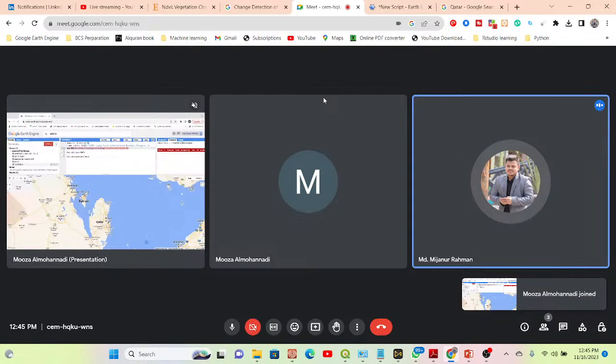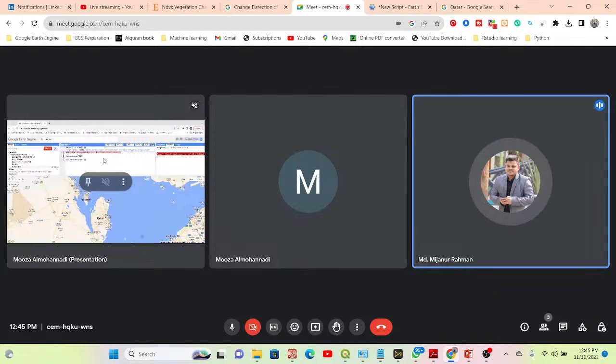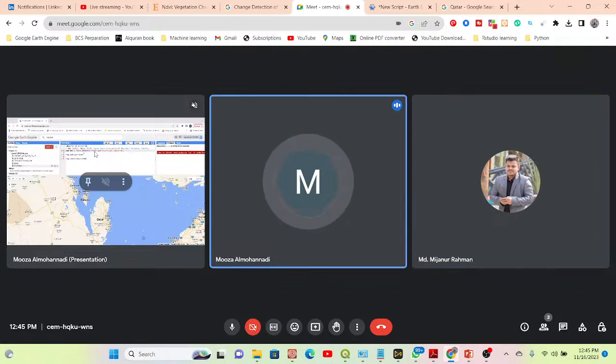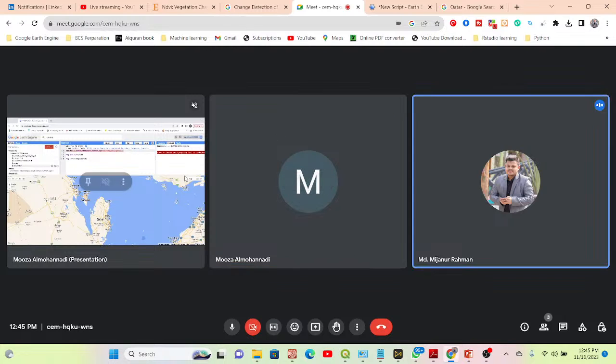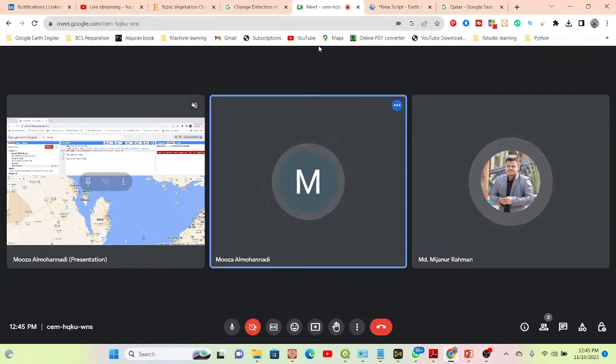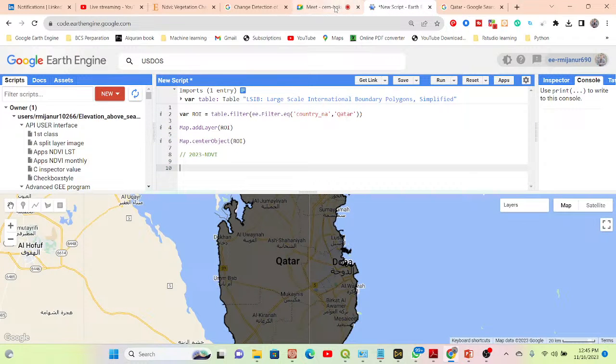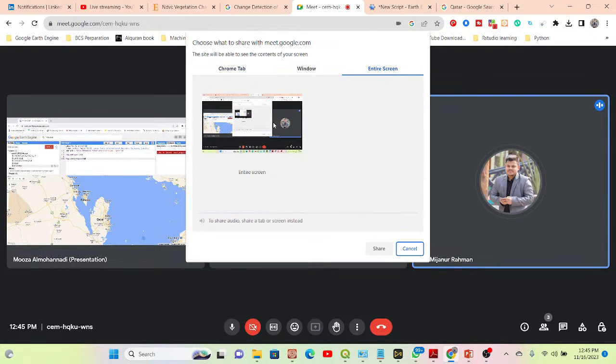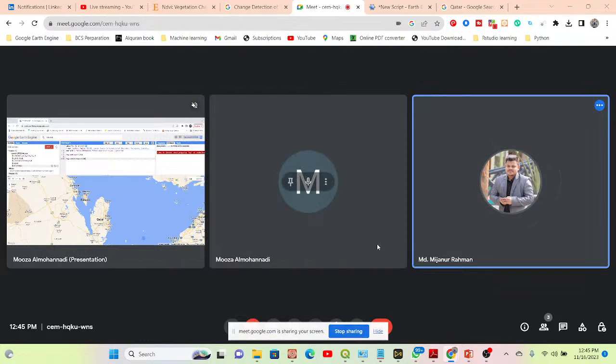Okay, in this time you made the mistake. EE dot filter, EE dot filter. This F is uppercase, not lowercase. Okay, the filter, the F here. I see. Not here. So table filter. Okay, you can see my screen again. You put the wrong code in here, so that's why it's not working.